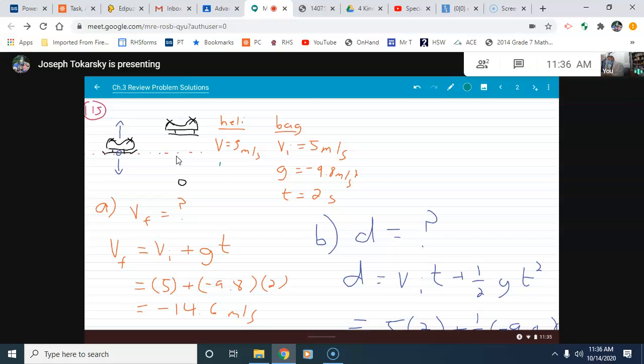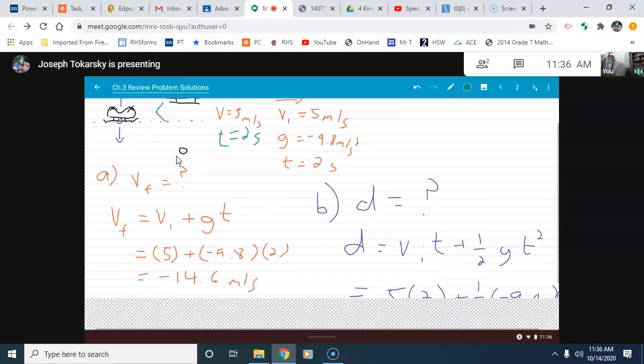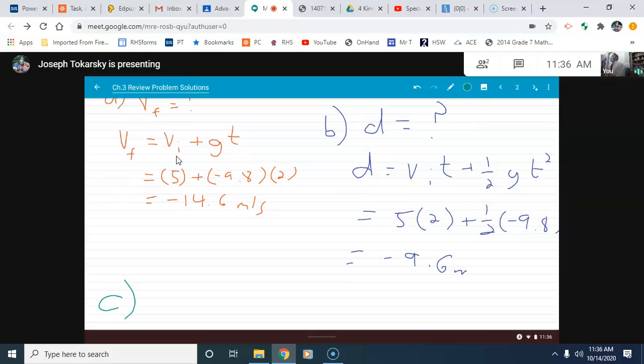So the helicopter also rises for 2 seconds, right? The same amount of time. Make sense? Same amount of time the bag fell, it rose for those 2 seconds. To find out how far after 2 seconds, basically, we need to find this D from here to here, right? And once we have that, that makes this kind of like a two-part problem, doesn't it? At least this portion of it, right? So D of the helicopter, I'll just write DH there, is going to be equal to the V of the helicopter times T.